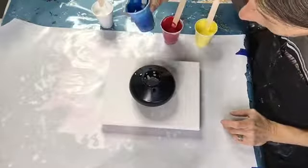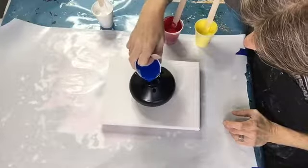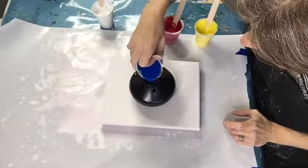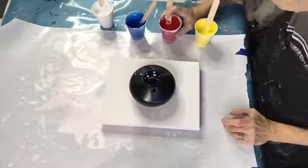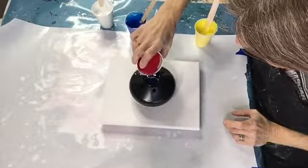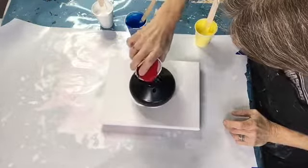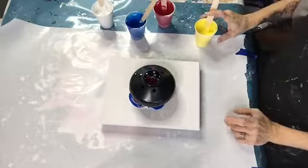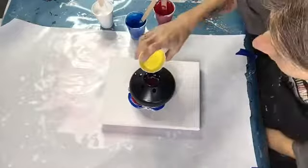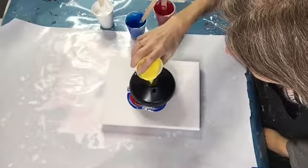It may not work out the way it kind of goes in here. So we'll see. Blue, red, and I don't really know how thick your paint has to be, so I kind of made it thicker than I do for all my other pours. So we'll see what we get.